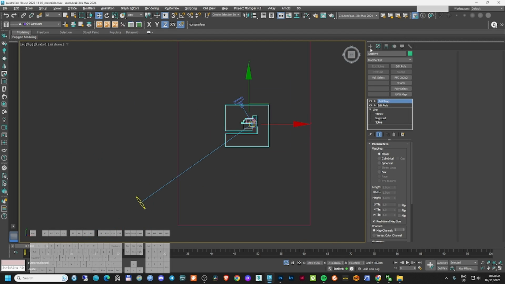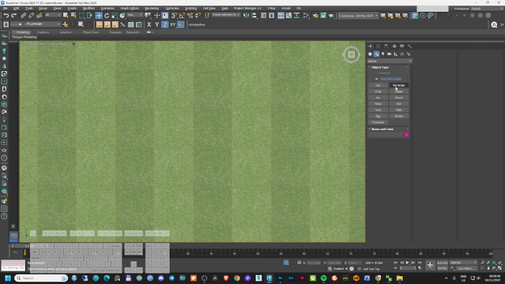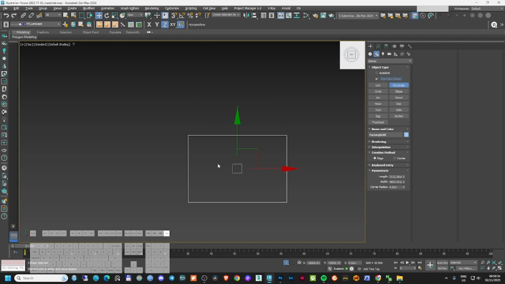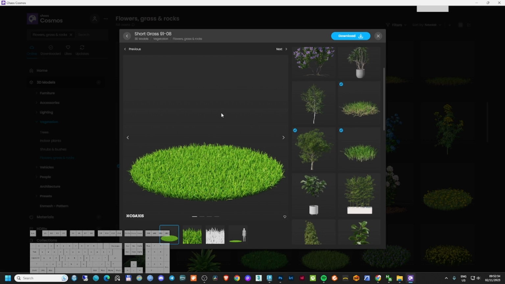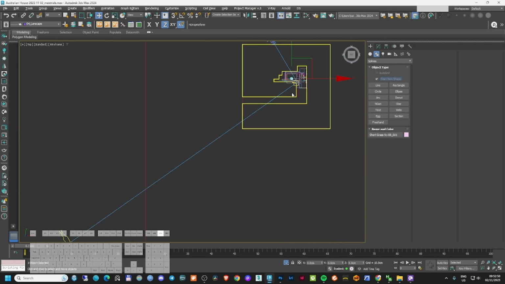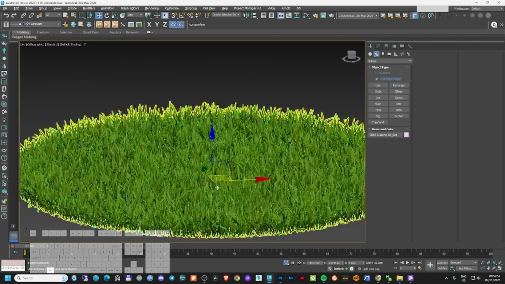Okay, and now let's add some grass 3D models in here. For that I'm going to use Corona Cosmos, so everyone else can join and do the same. First we need to get some grass 3D models, and we're going to take them from Corona Cosmos. Yeah, maybe this one could work. I'll just try it. If it doesn't work well, we can change it, of course. Just download this and import, and then I'll take this and move it here so I can find it easier. And now let's have a look at the material.